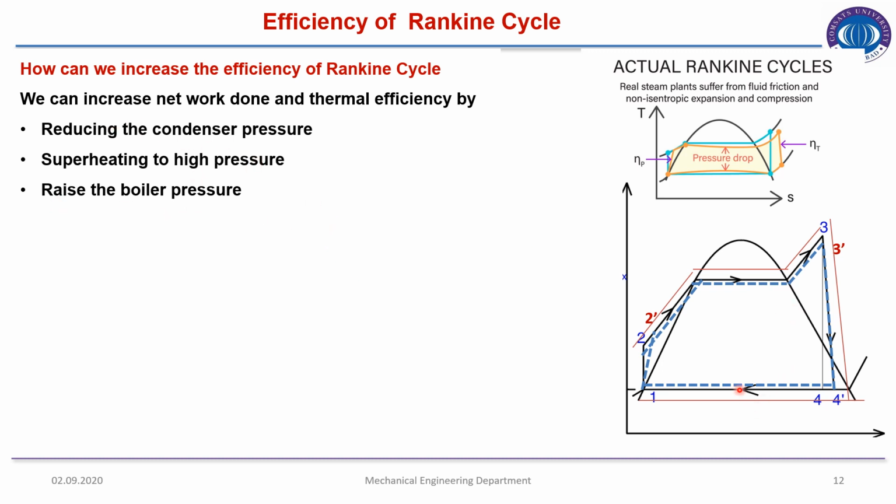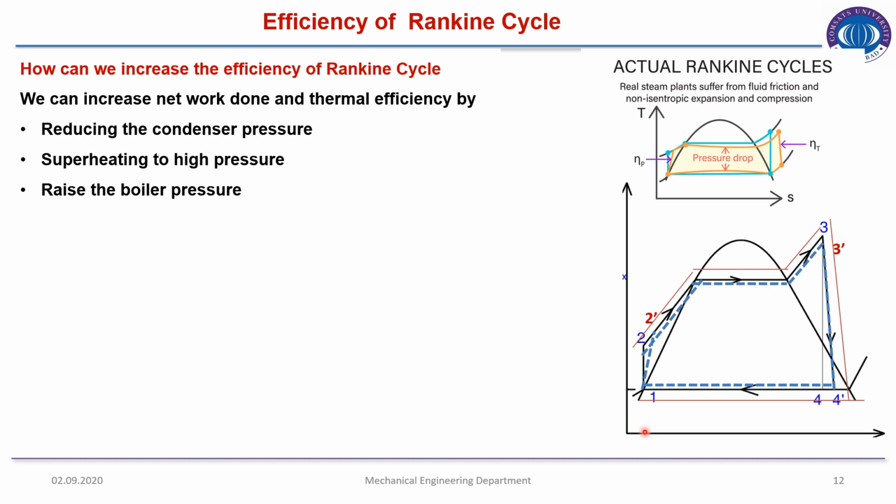So we will look into the detail one by one. The first one is reducing the condenser pressure. Before going into the detail, the previous chapter that we studied was the chapter of exergy or available energy. I have already told you the cyclic process is represented by an enclosed figure. The area enclosed in the figure on the TS diagram represents the value of available energy.